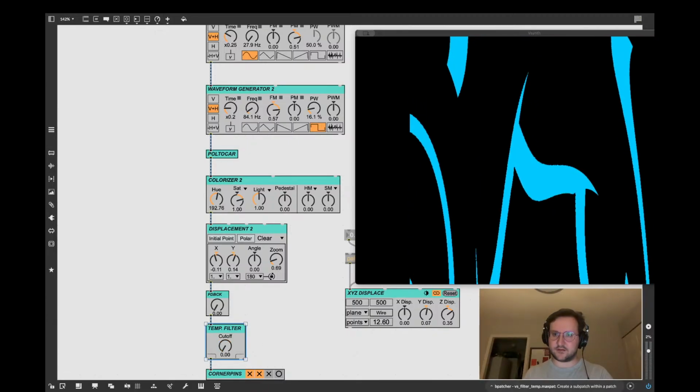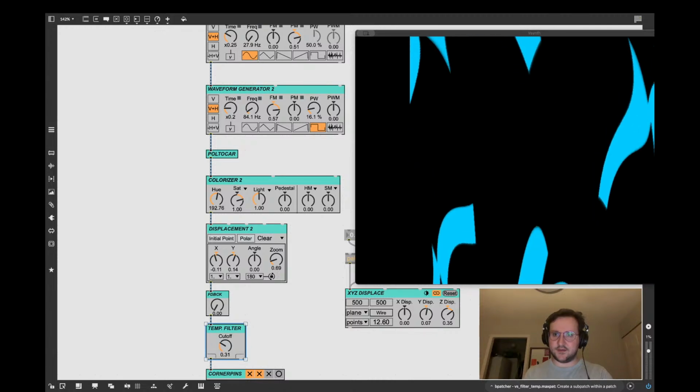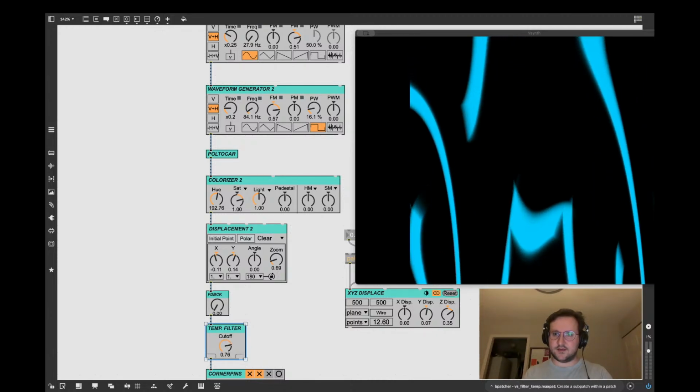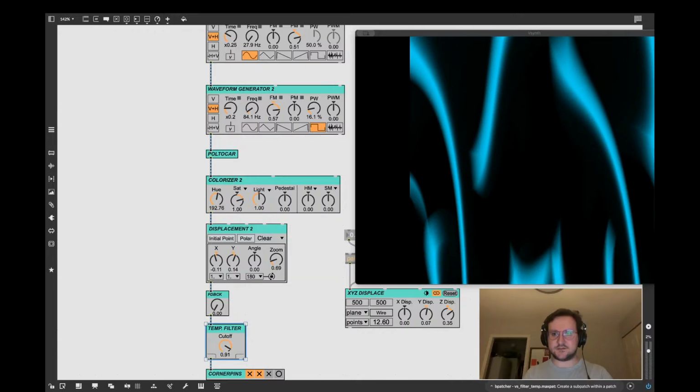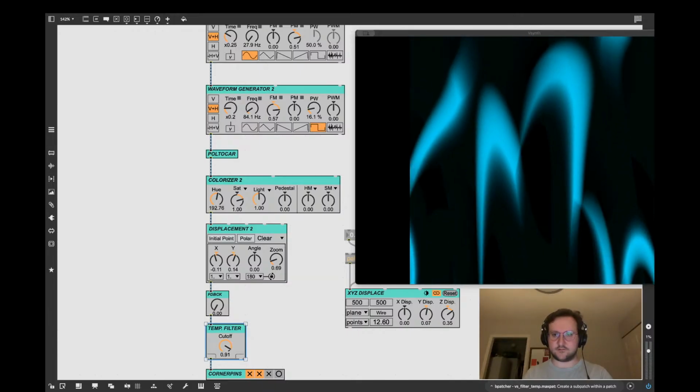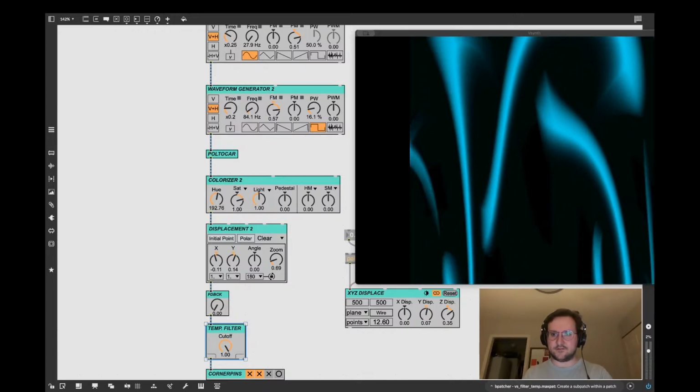So here's nothing. And this one is like freezing things in time, sort of similar to the feedback, but a little different. If I turn this all the way up, it freezes the whole image.